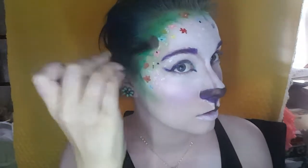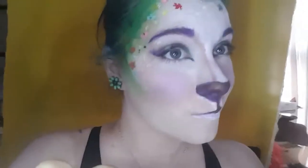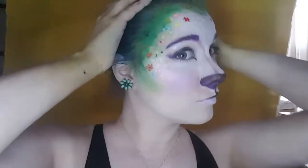And now, as just the very last bit of color setting, we're going to put in kind of this duochrome green up into our hair where the last green was, and I popped a little bit into the inner corner just so it blends in with the inner corner liner, and popped on my accessories and my very favorite but really not that comfortable contacts, and yeah, that was it.